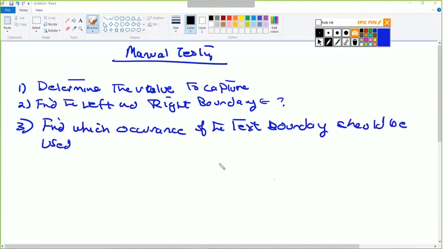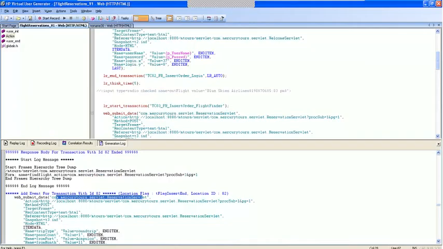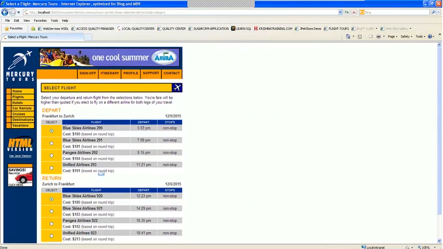What does this mean? If you see here in the application, we have 4 data. For my from flight, you have 4 data.